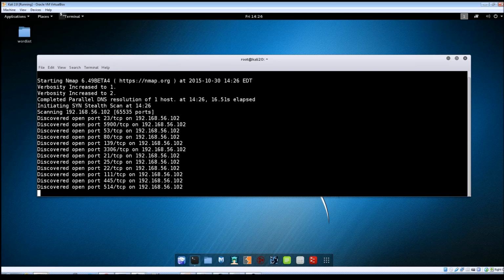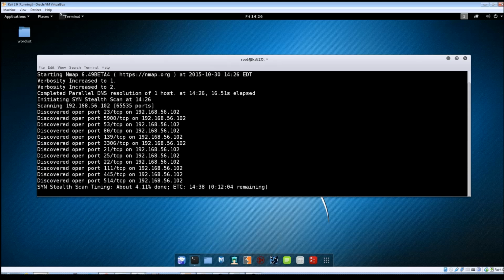And the reason that we did all 65,535 ports is you may have some system administrators who will configure services on different ports than what maybe the standard port is. Maybe just to throw somebody off, they think it's security by obscurity. If you don't know that this particular service has been moved to another port, then you won't find it and then won't be able to attack it. But as we can see here, that's just not the case. If we scan all ports, then that service is going to show up on here, even if it's not on the default port.